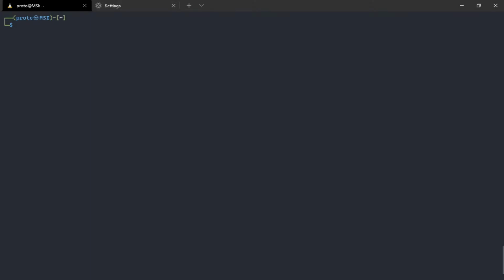Alright guys, Proto here. So today's tooltip is going to be over the chmod command, but more broadly is going to be creating an update and upgrade command where you can just easily run one program or one bash script and have your system go through an upgrade and an update. It'll clear the screen, run the command, and we will use Figlet and lolcat to create that banner that you see in most of my terminals.